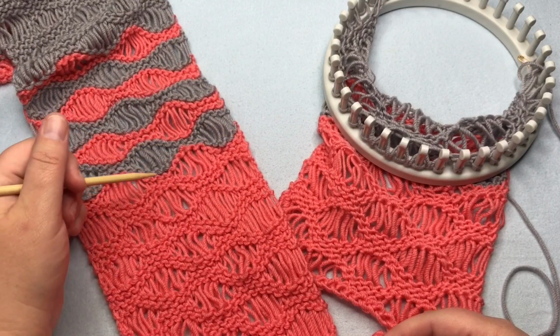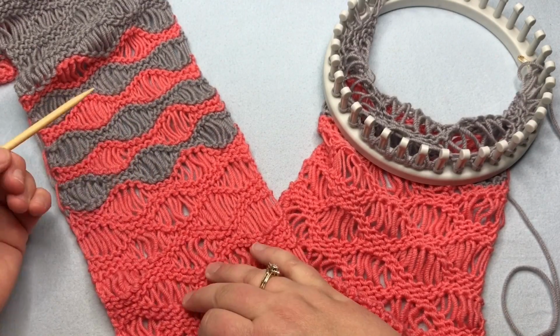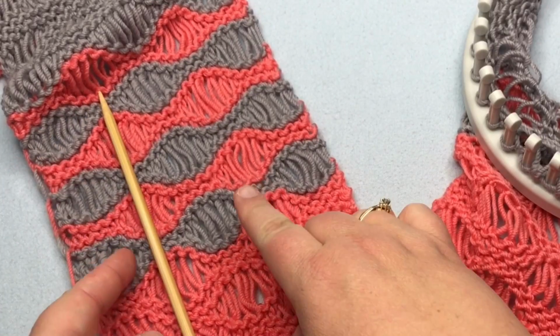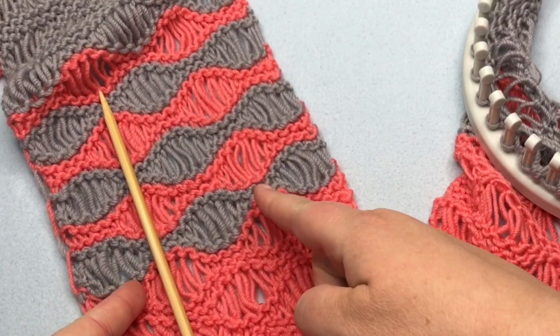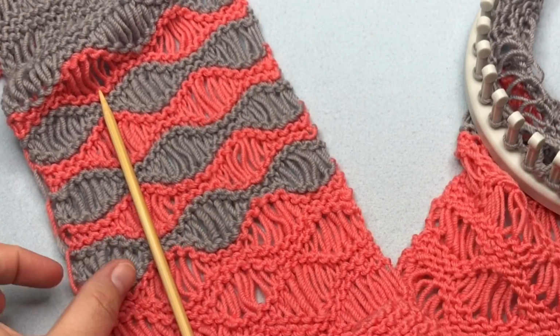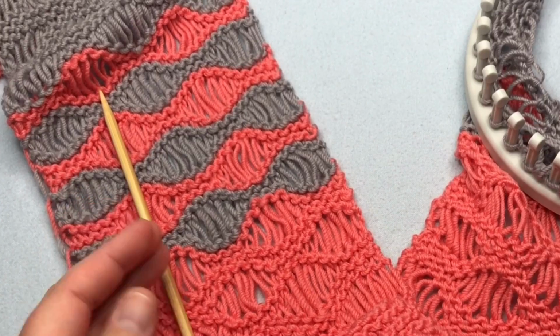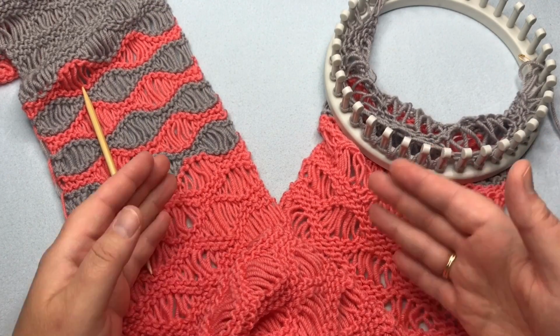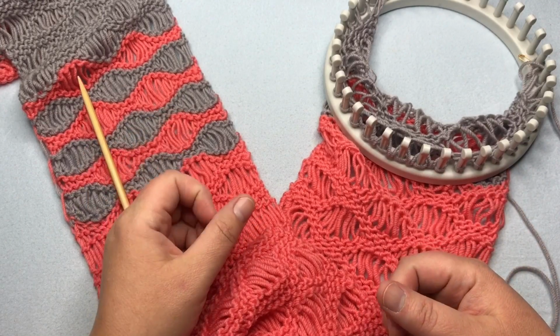Again, it is a 10+6 pattern repeat. You can really tell it here on this 2-tone one. So every 10 stitches from here to here is your repeat. So you can see I have 1, 2 repeats, and then I have a +6. So you want to make sure that your loom is a multiple of 10 and divisible by 10, and then you're going to add 6 more stitches.